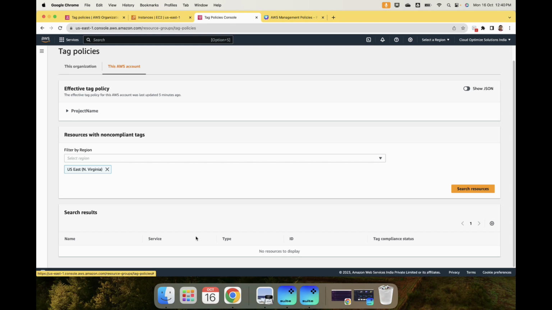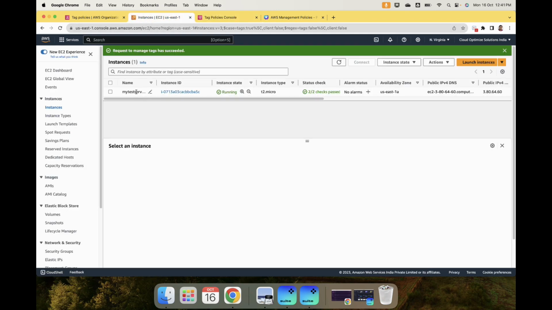As simple as that. So what this tells you is you can tell a specific department who are not following proper tag policies to follow them, right? Once you run this report and see, because the consequence is if you run a report for a specific tag name like project name, because tags are case sensitive, those resources will be missing from your cost report or any report that you are running. So for that reason, if you want to enforce it properly, it is better you go ahead and enable them so that the teams will follow the proper thing. So as simple as that.